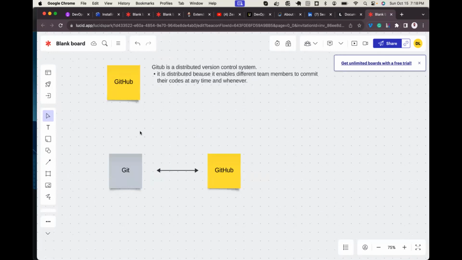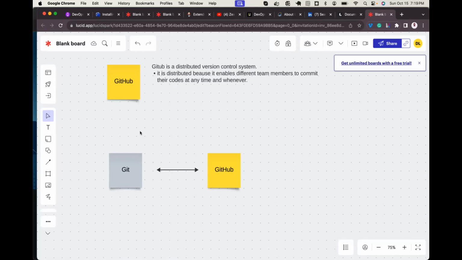So it's a distributed version control system. It is distributed because every member can commit to a common repository at any time and whenever. Assuming I am in Nigeria and someone is in the US, we can be working together.